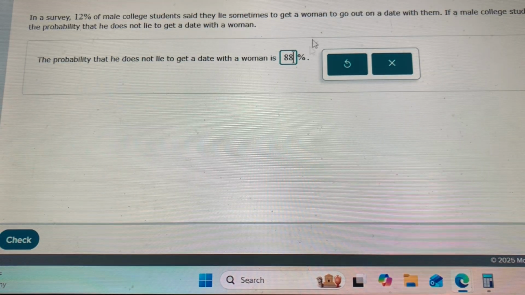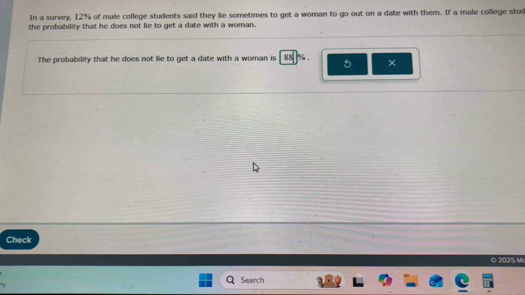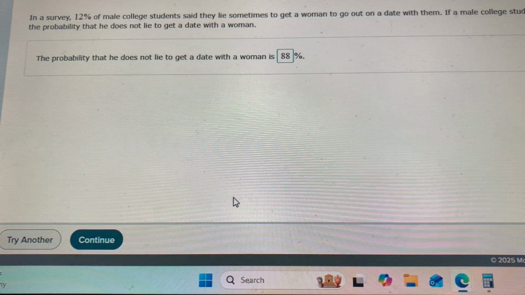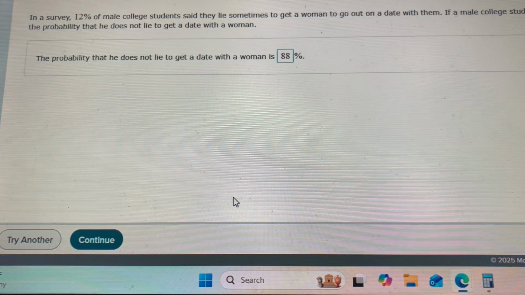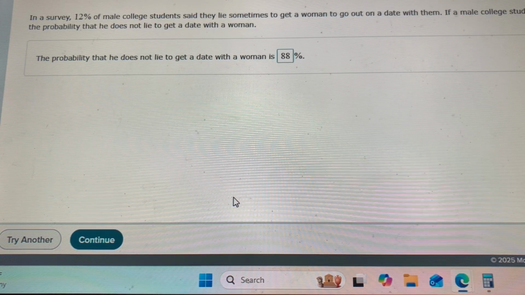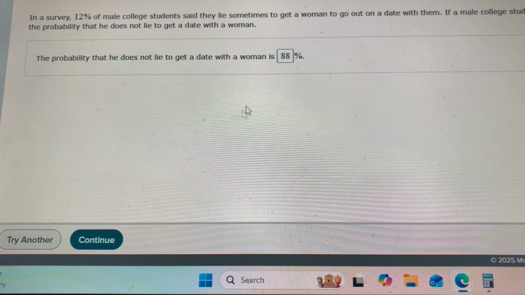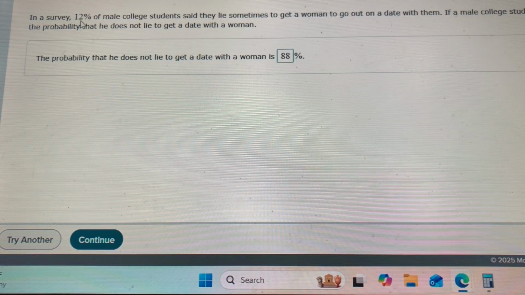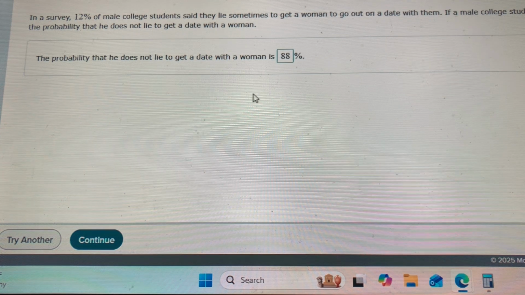Think of the weather too. If there's a 12% chance of rain, there's an 88% chance it won't rain. And I like to use that example a lot. You'll probably hear me use it in future sections of this chapter. I'll try to remind you, whenever there's a complement going on, I'll always remind people, if there's a 12% chance of rain, what's the chance it won't rain? And that usually triggers their mind. Oh yeah, that's when I do 1 minus whatever it is.